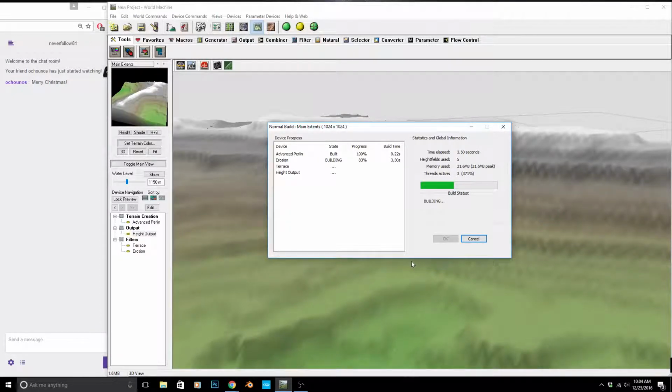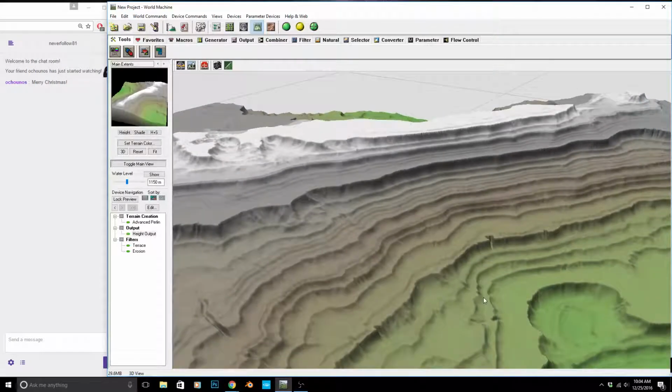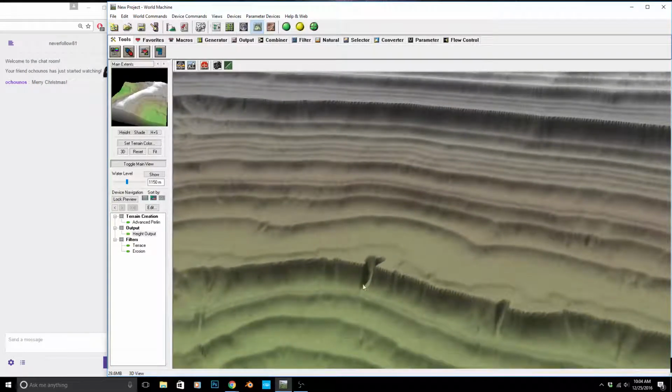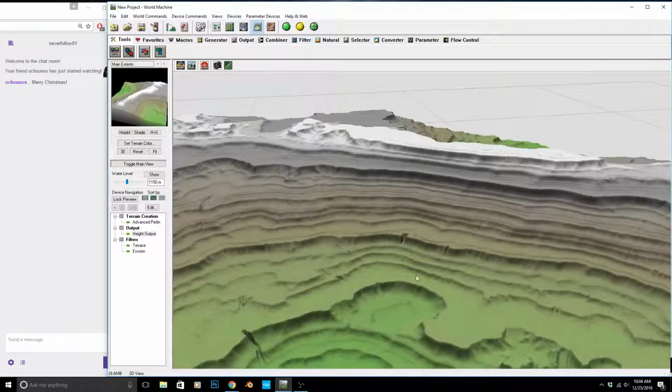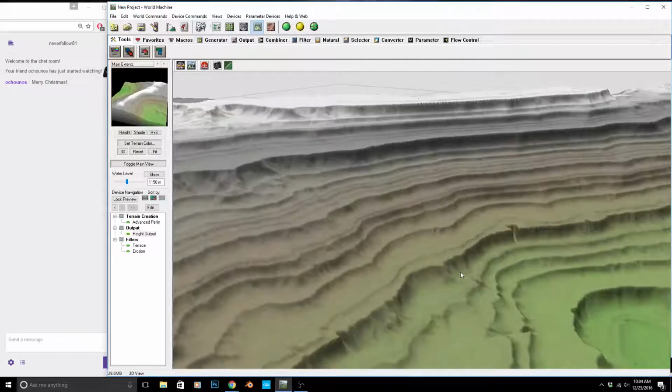Erosion takes a long time, so for this stream I'm not going to do the 8K map that I had done for my previous project, but I will do at least 4K. It's going to take maybe 1 or 2 minutes to generate that. So there we go. You can see erosion happening here. So if you plan on doing some kind of terraced type terrain, there you go.